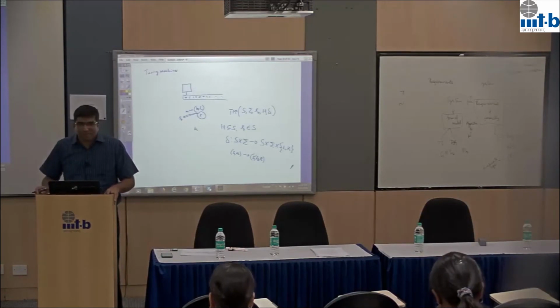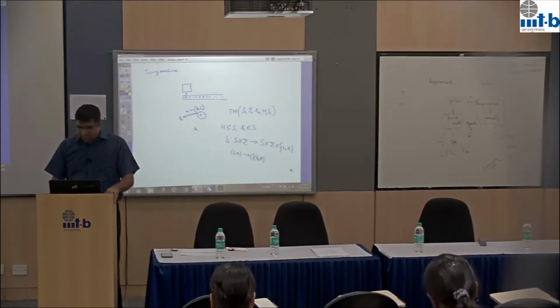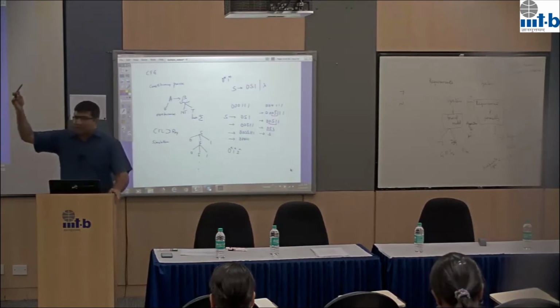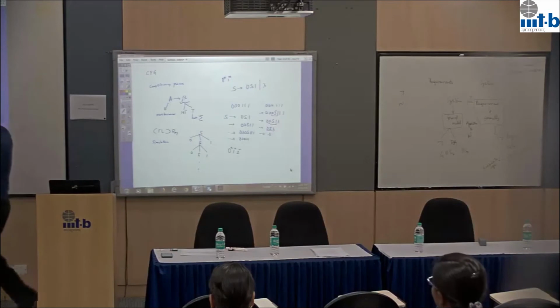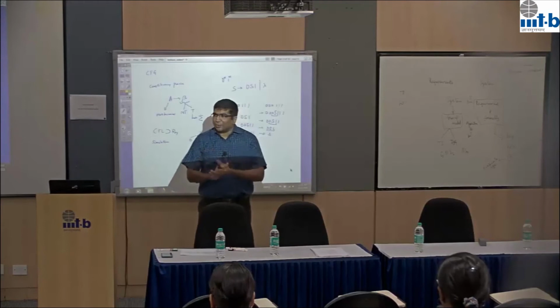Clear? Have you studied this earlier, most of you? Have you solved some problems with Turing machines? Shall we solve one problem at least? So the problem, of course, 0^n 1^n 2^n. We know that we cannot write a context-free grammar for this. There is a pumping lemma for context-free grammars as well, with which you can prove that you can't write a context-free grammar for this. So shall we write a Turing machine for this?